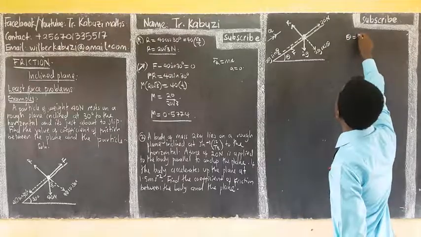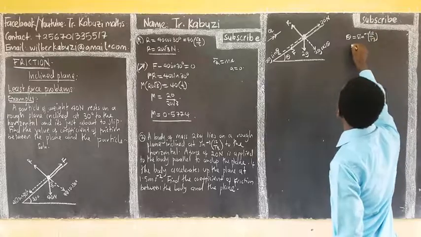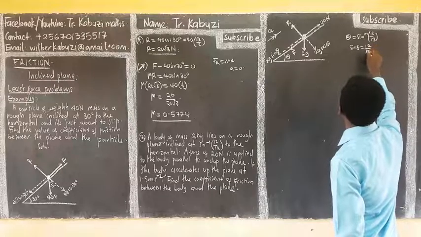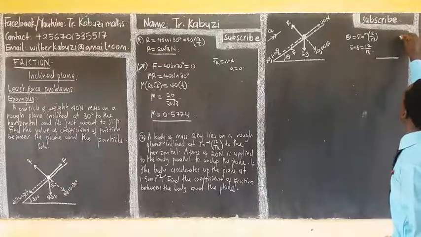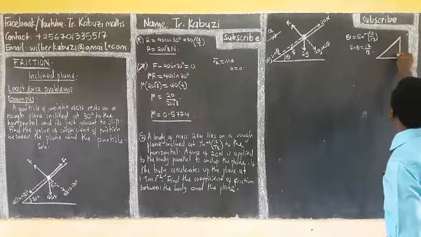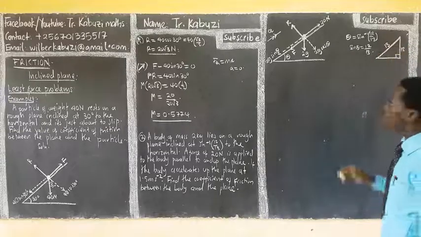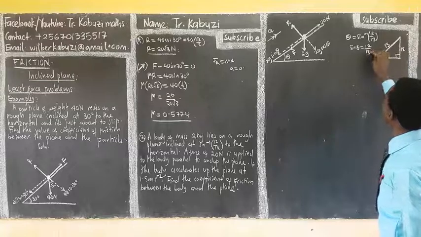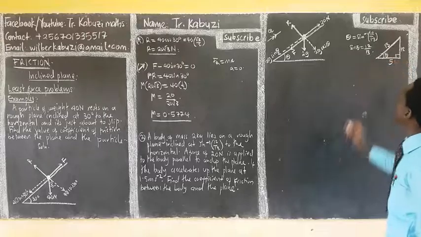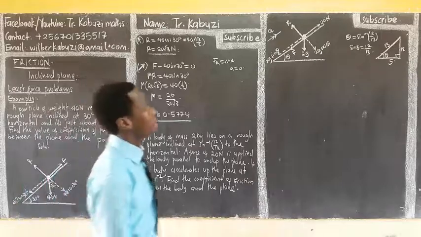So our theta is equal to sine inverse of 12 over 13. Meaning here our sine theta is equal to 12 over 13. So from there immediately you draw a right angle triangle and you get the other side. I think you can see it's already 5. Our opposite is 12, this is 13 hypotenuse, since sine is opposite over hypotenuse. So you see this is 13, 12, this will be 5. Those numbers there.